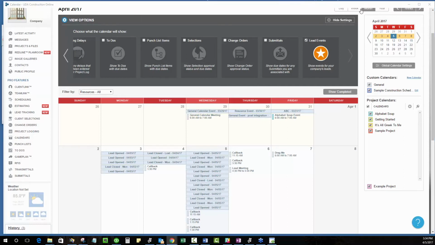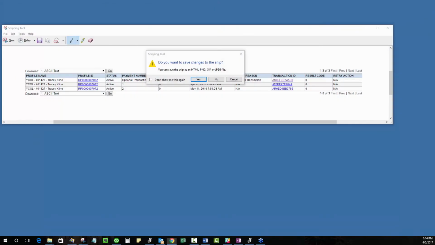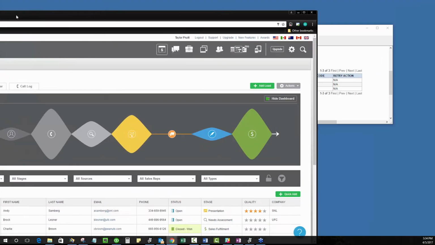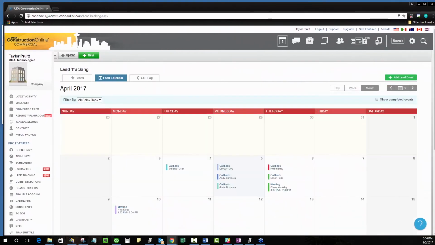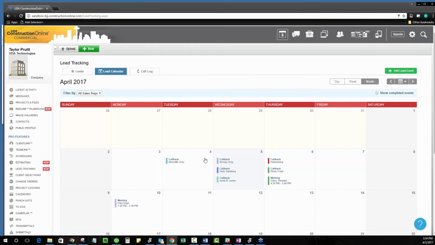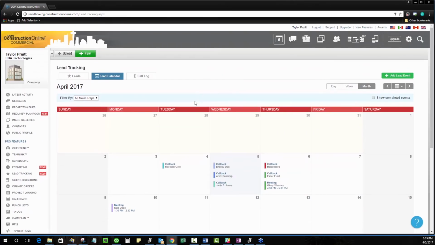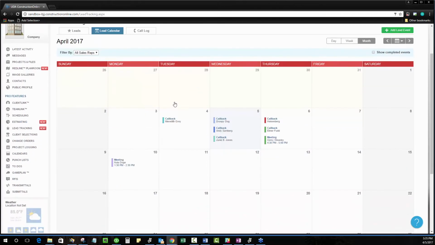And so with that, I'm going to hop back over to the lead calendar here for just a moment. And if I do this, then we can see some additional events that have been created. And now, and I apologize for jumping back and forth again, we've got these in a few different locations as far as where these are accessible from. So again, this is something that you want to experience, and this is why it's not quite live yet, but I am having to jump back and forth between a few different browser windows.